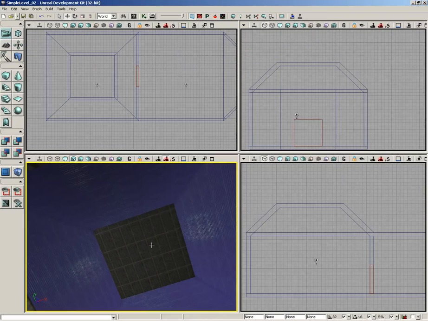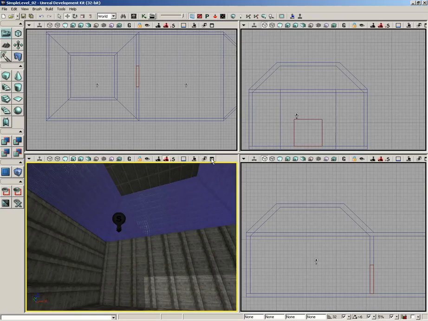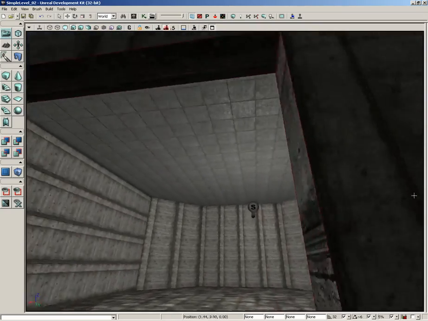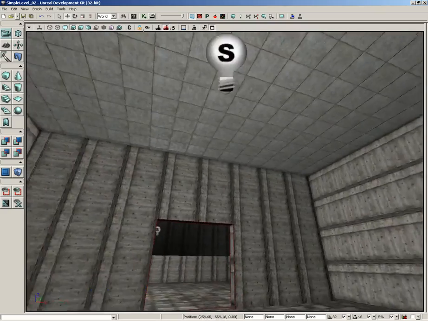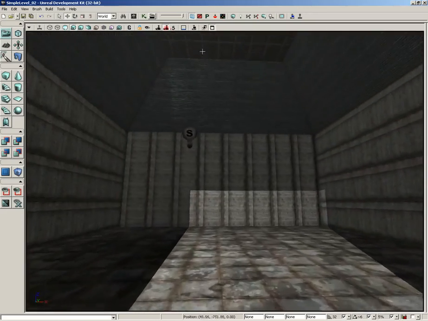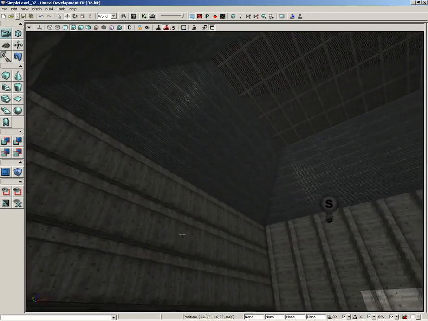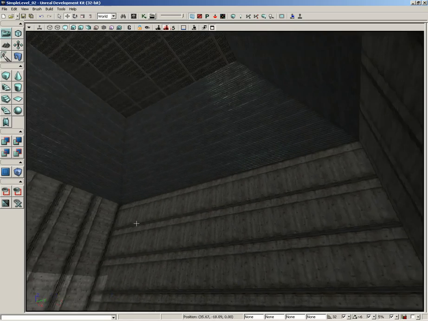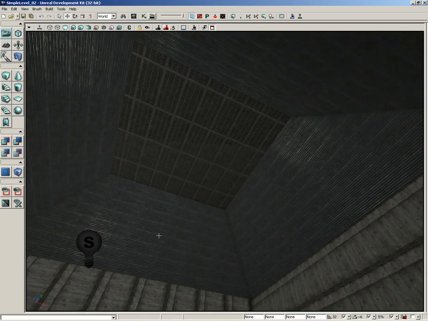So I can close the content browser at this point, and let's maximize our viewport, and as I walk around the level, all of our surfaces that we can actually see have had their materials replaced with something we can actually use. Now, again, just as a reminder, these all look pretty bad right now. We still need to adjust the actual positioning of the texture, but we're going to deal with that in the next video. For now, go ahead and save your level, and then we'll move forward from here.